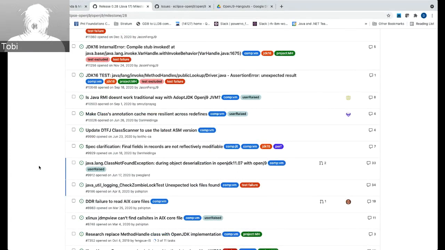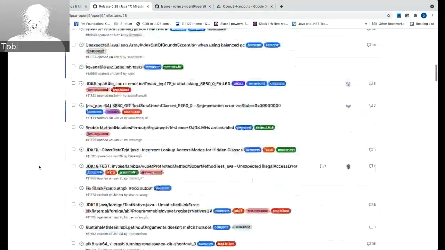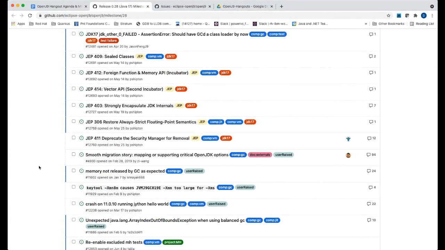What about the floating point JEP? As far as I know, the floating point JEP, are you talking about the strict FP? Yeah, I thought that required some changes. I thought we always supported that. I'm not sure.